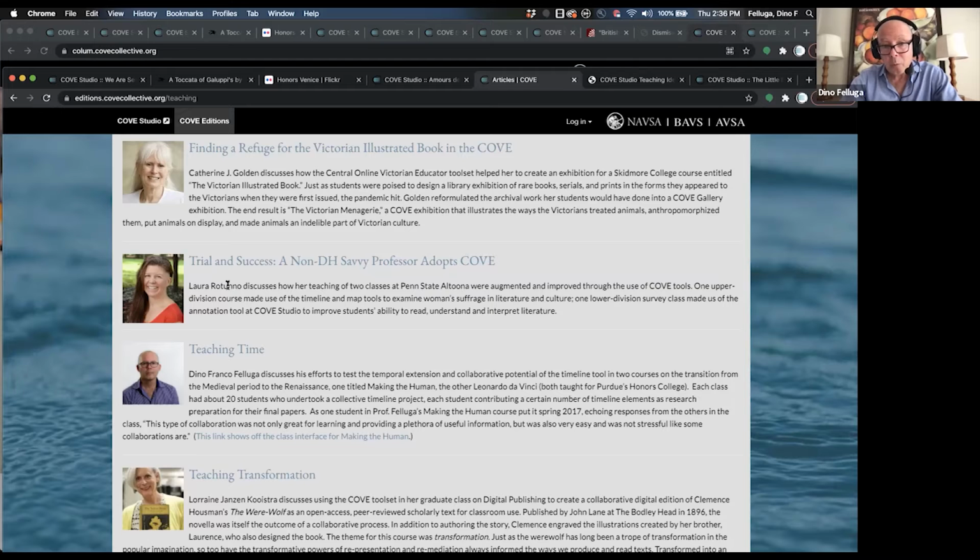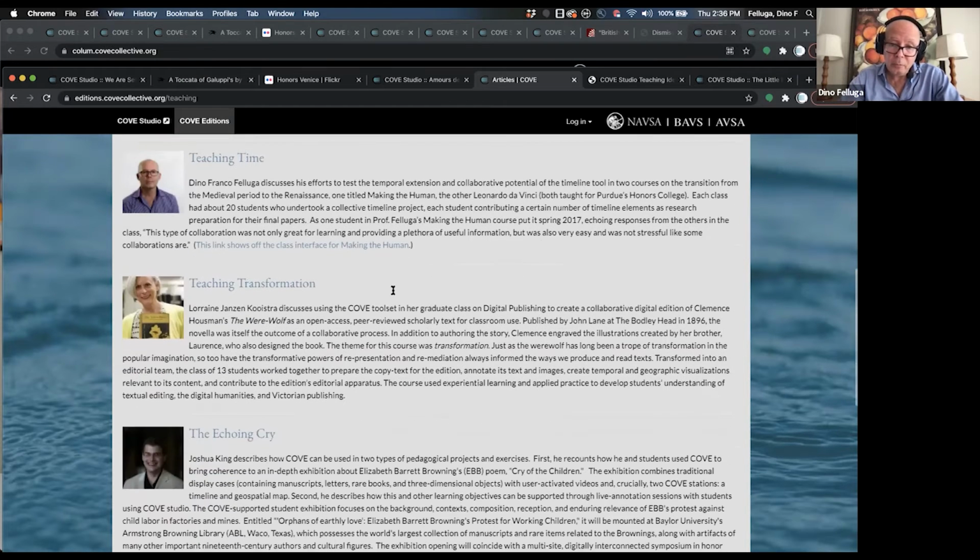So for example, Laura Rotuno had an assignment where she had students annotate poetry either as craft, where they do scansion and various other annotations tied to that, or as content, and then used those tags so you can very quickly find just the content annotations or just the craft annotations. I do that just as a matter of course now in my own teaching. So these often give good ideas.